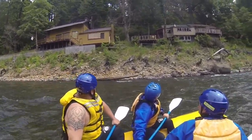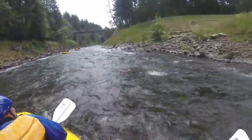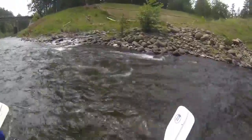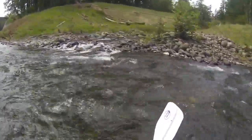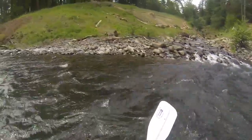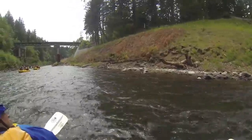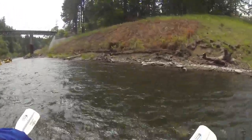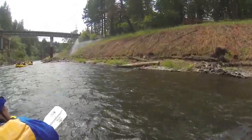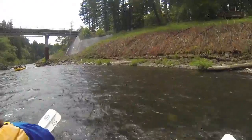Coming in on the right-hand side is Buck Creek. Buck Creek was the official beginning of Northwestern Lake — this is where the lake began. They didn't even expect Buck Creek to change much, but it actually dropped down quite a bit. A few of the houses were lost — right on that corner was a house. Usually next to creeks, the land just kind of gave out around them and their homes wound up being condemned. They paid them for their homes, but all the land down here is owned by the power company, so they didn't pay them for the land, just for the homes.